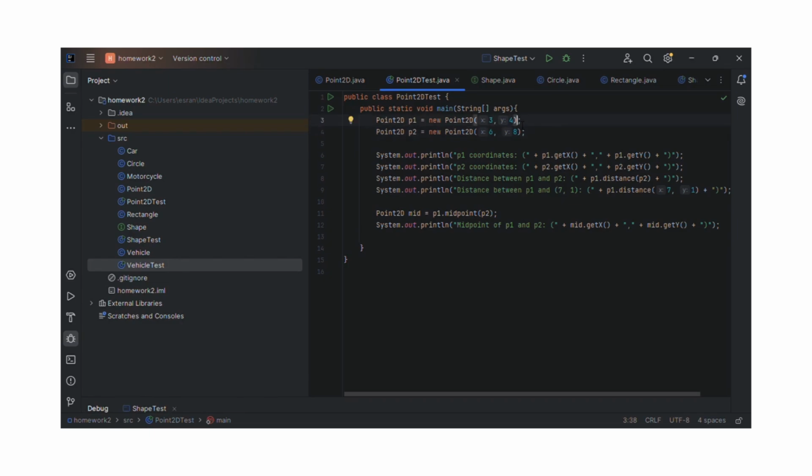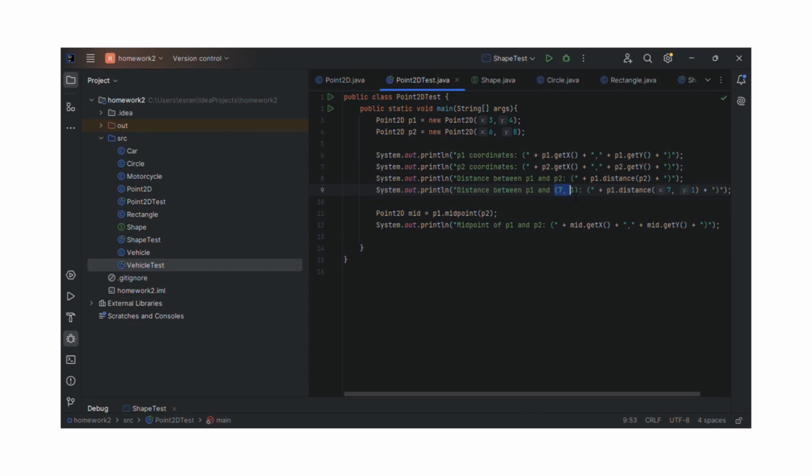The first one is for x is 3, for y is 4, and the second one for x is 6 and for y is 8. And here I wrote System.out.println to show the coordinates, firstly p1 coordinates and p2 coordinates, and then the distance between p1 and p2, and the distance between p1 and a specific coordinate.